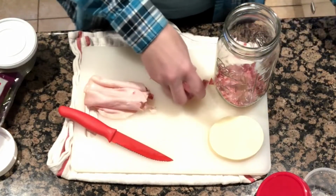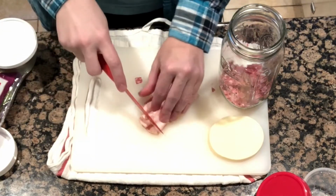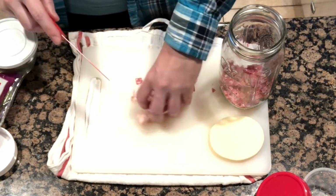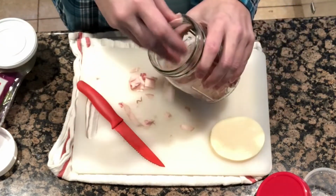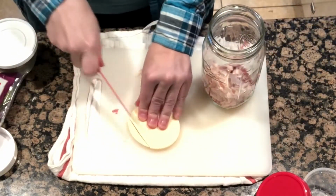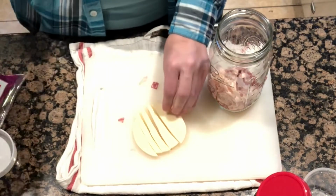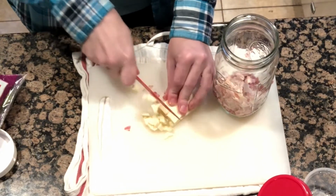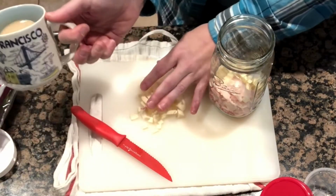You want all the heavy ingredients first because you don't want it to push down on your lettuce and wilt your lettuce. So here I have some antibiotic-free turkey, and nitrate-free, I should add. Nitrates just do some crazy stuff in my body, so I try to do hormone and everything free whenever I can. Then we have some provolone, which I could have used any cheese. I actually got out some just regular shredded cheese, but then I saw my provolone in there and I was like, that is going down. And in it goes. And take a drink of coffee in my San Francisco mug. Nice.